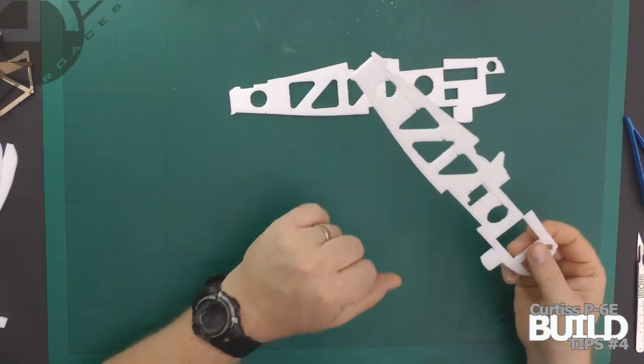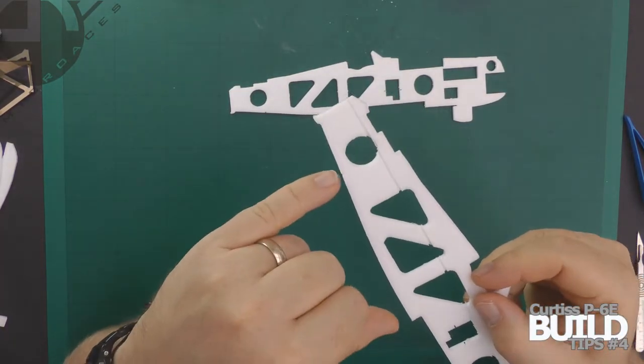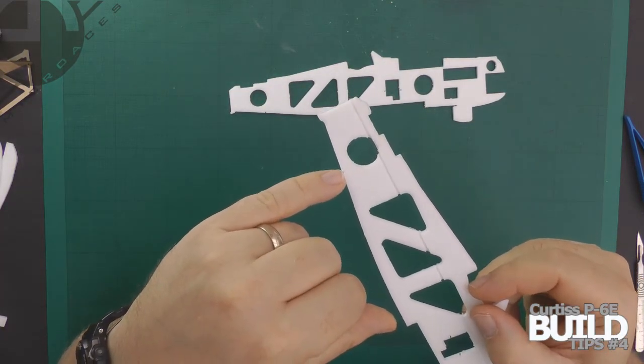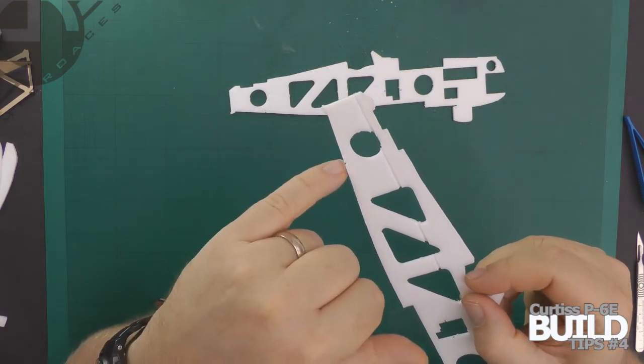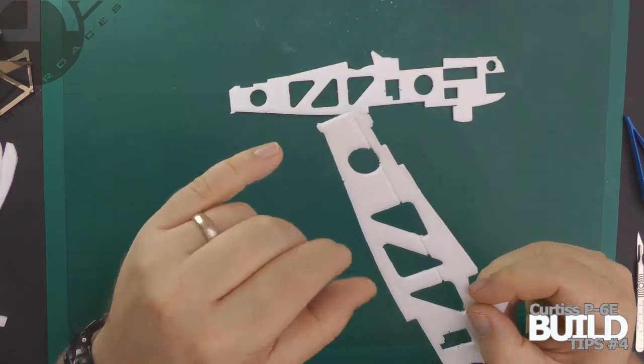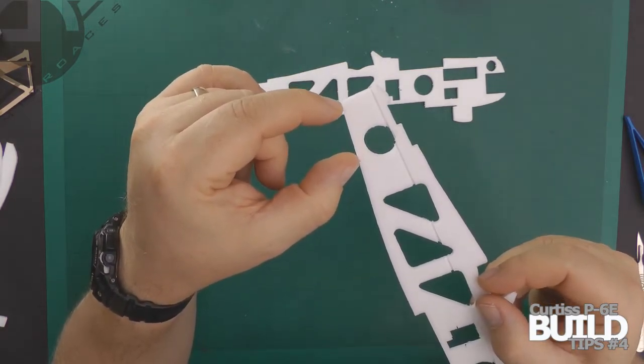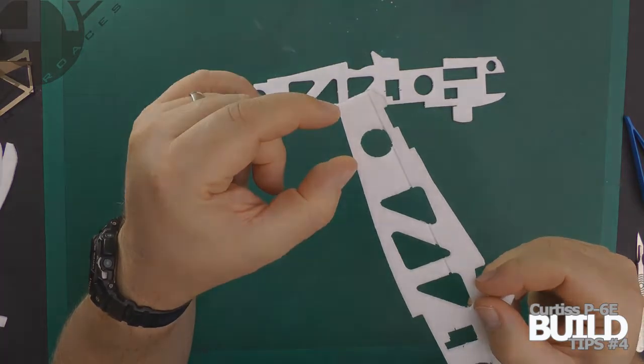The other thing I wanted to show you that we've been able to incorporate is there's a little notch in the rear of the fuselage, and that is just to show you where the undercarriage sits. There's also a distance measurement in the instruction manual, so you can just check that for yourselves.